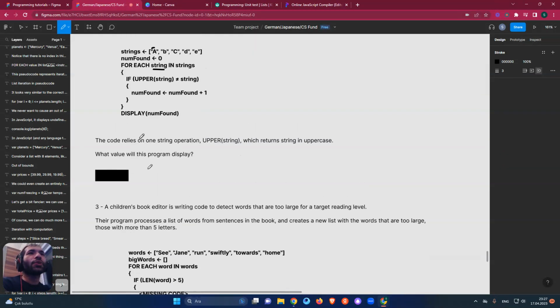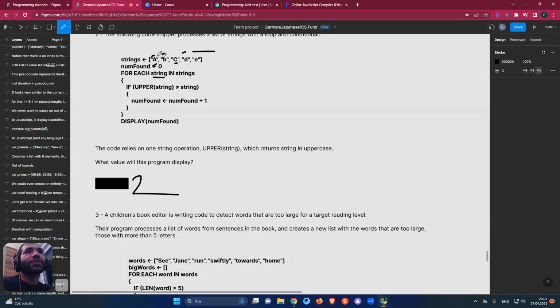It's 1, 2, or even 3. Which one is true? If upper string is not equal to string, it's just checking each value and incrementing num found, and after that showing the output. What do you think about it? Is that 2 or 3?